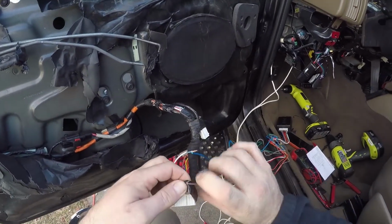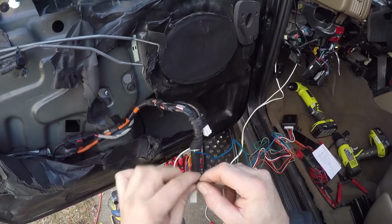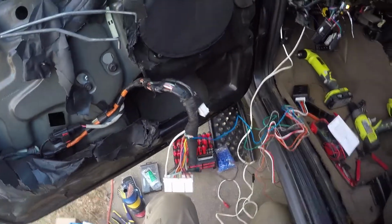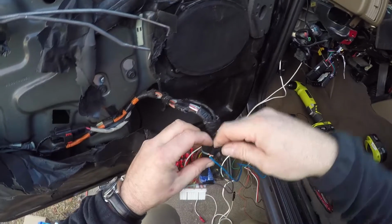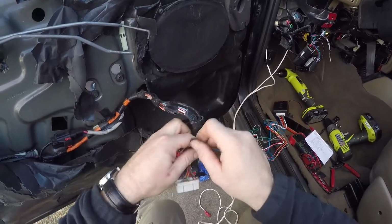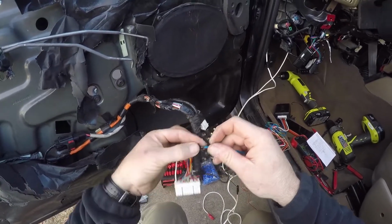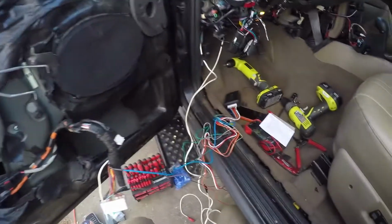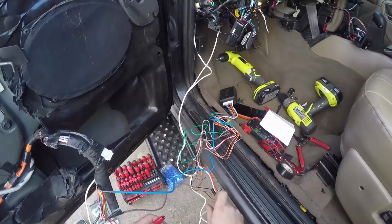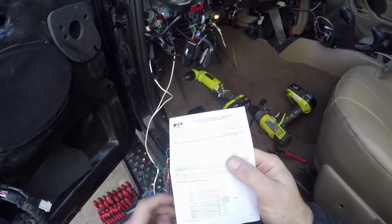Okay, so that's connected. Now we just need to make sure that we do have power and ground as well here. I'm going to throw a little bit of electrical tape on these just because I will be putting the door panel holding it in place because it has to be connected to your switch module in order for this to work. So I don't want anything grounding out on us and blowing fuses. So just a real quick and dirty job of putting some electrical tape on here to protect for the test. And later I will be putting on some clips and making sure all this is done a little more professionally. But for now, this is going to let us know everything we need to know about whether or not this is working correctly.